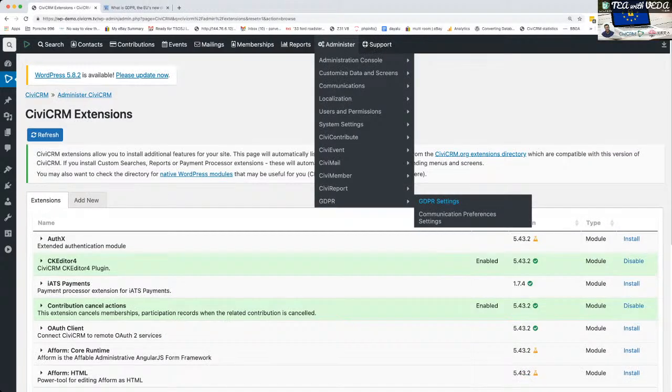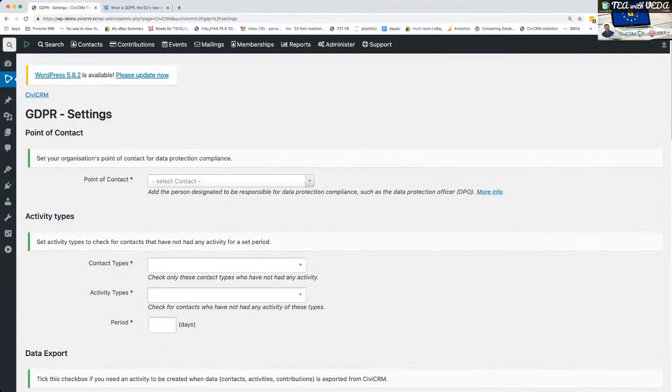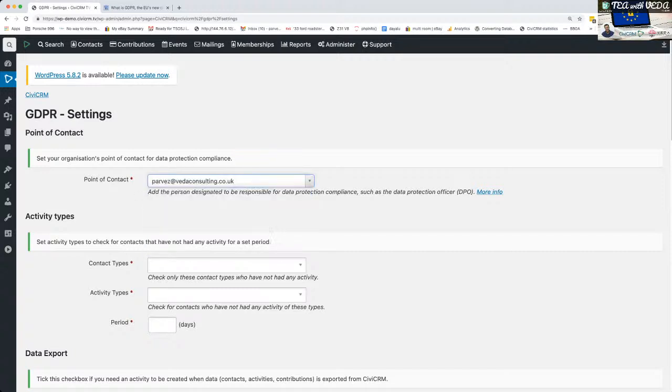And the first thing to look at is the settings, right? So I need to set up my GDPR settings accordingly. So the point of contact: part of the GDPR rules state that there should be a data protection, data compliance officer, DPO, designated at each organization.